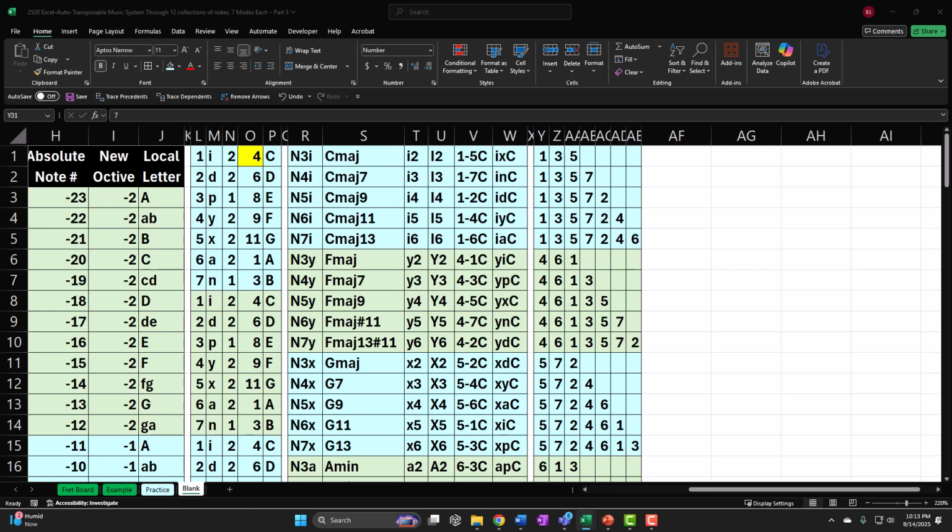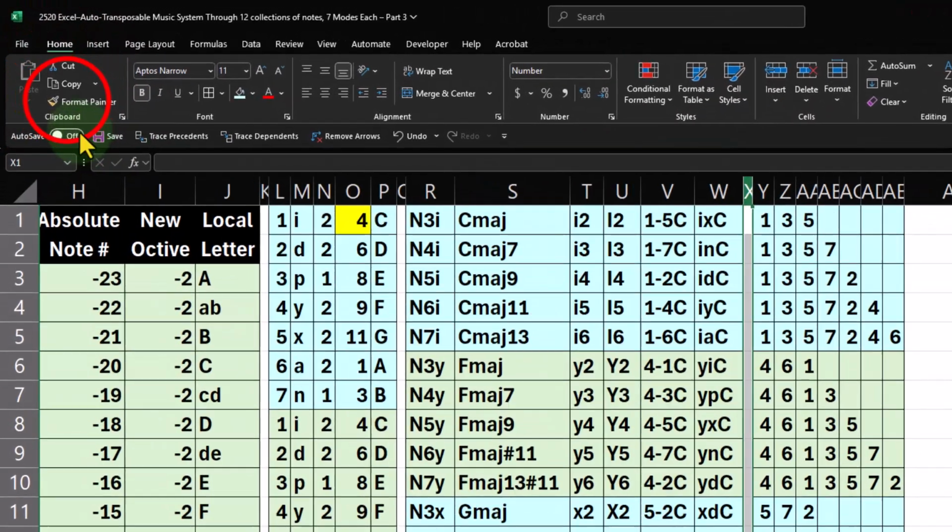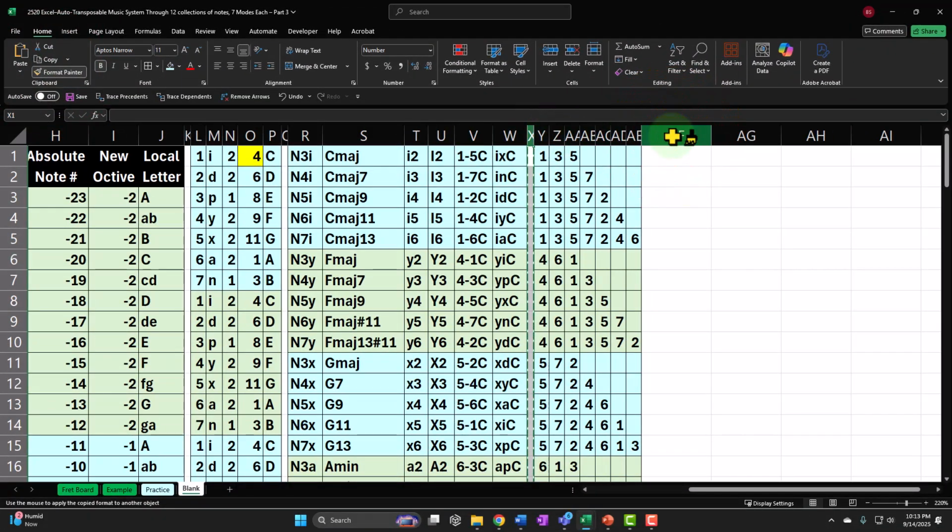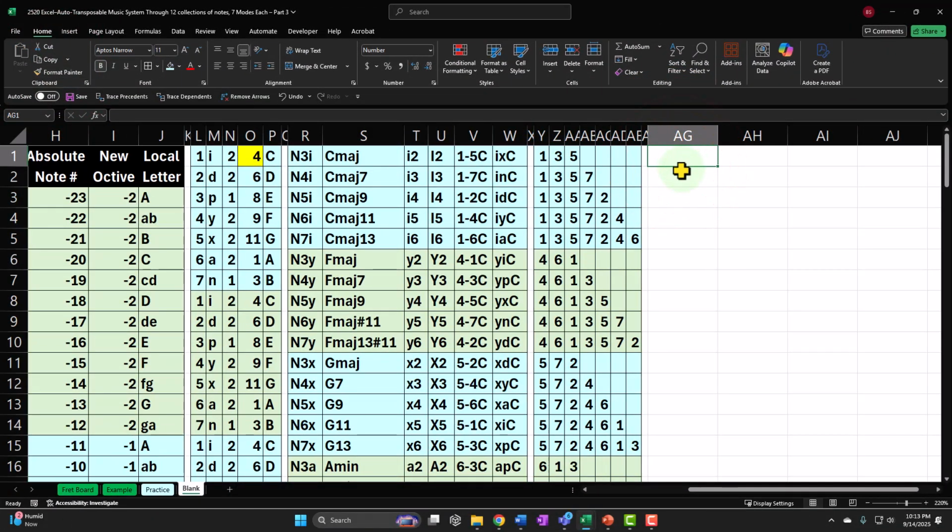Now the next thing I'm going to do is I want to list out all of the collection of notes by relative perspective. So I'm going to put my cursor here, format paint this, and put it on the AF. Now I'd like to go from the bottom up. So it might be easier to think of it the other way though, and then maybe we can flip it.